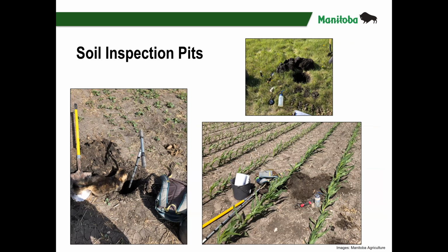So you may think, we're conducting so many soil inspection pits, and you may have seen the pits that we dig at crop tours and extension events over the years. However, the ones that we dig are not that big. We do not dig 32 very large pits across the landscape. We understand that landowners put a lot of care and cost into maintaining their land and producing their crops. So with our soil inspection pits, very minimal disturbance is made. They're usually around 30 centimeters in diameter. We'll dig with a spade to about 50 centimeters and then auger down to 1 meter, pulling up soil cores in 10 or 15 centimeter increments. These fields are usually walked as well, and minimal disturbance is conducted.